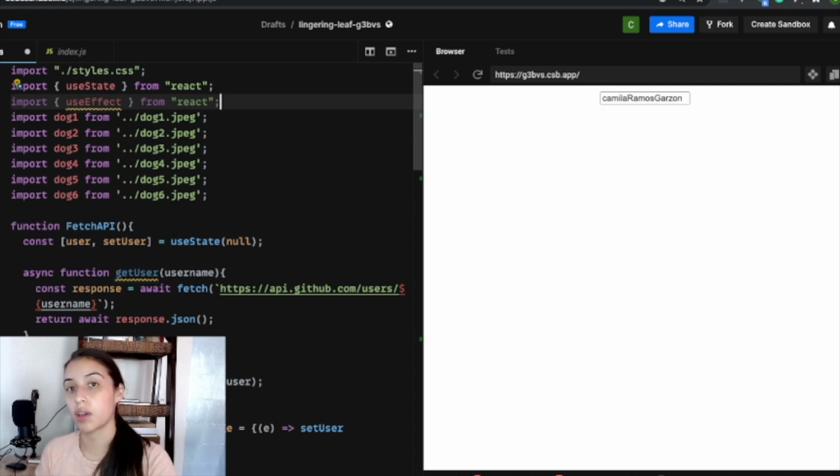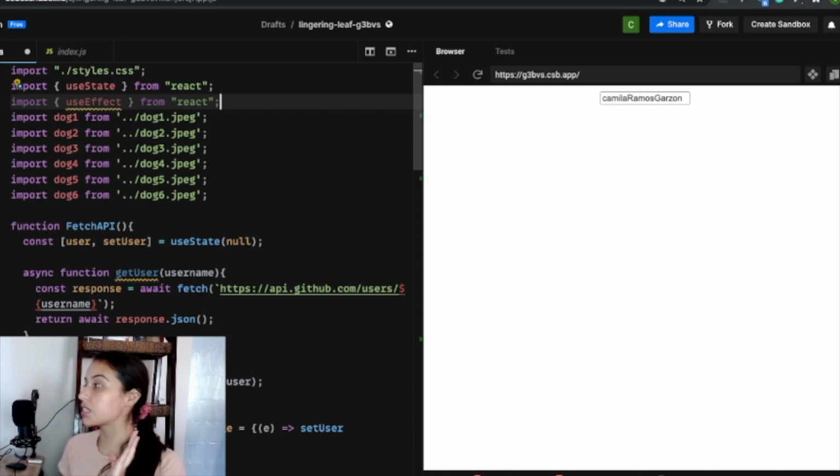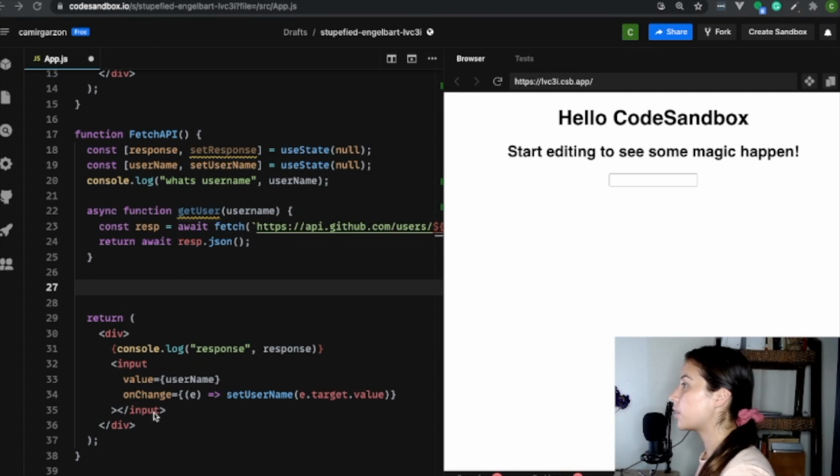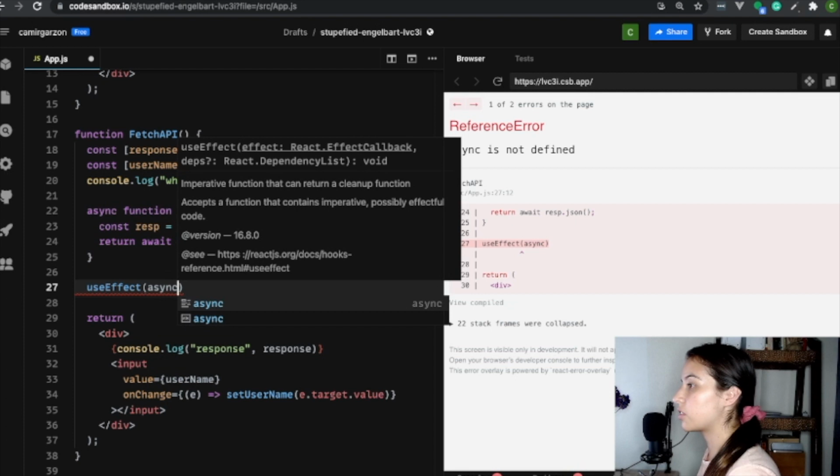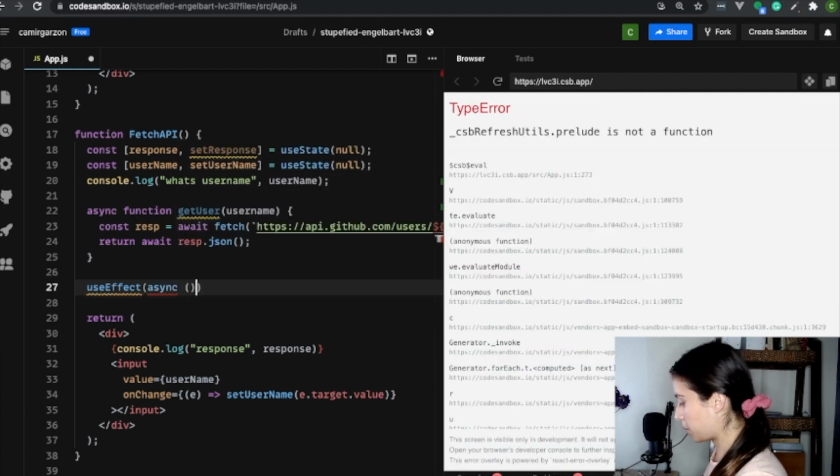Let's put our code that we want to execute in there, because we know that's going to happen as soon as the component loads, and we don't have to work on making that happen manually. We know it's going to get called right at the beginning, so let's just stick our code in there. So now in our useEffect is where we're actually going to call this function that we just defined up here, getUser. So we will do useEffect, and this is, like I said, another asynchronous function that takes no parameters.